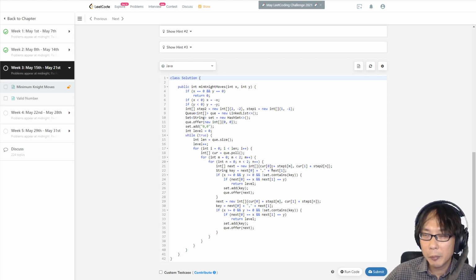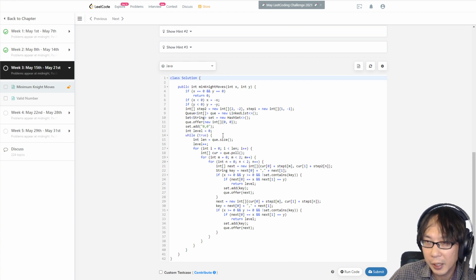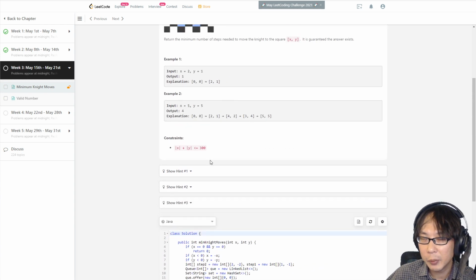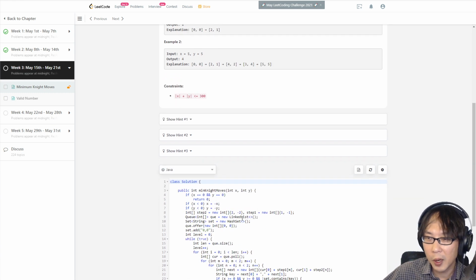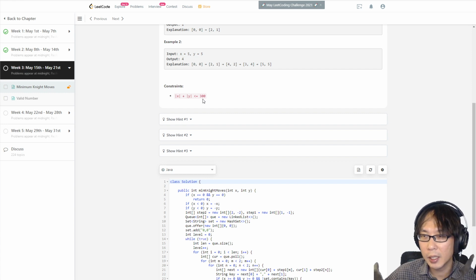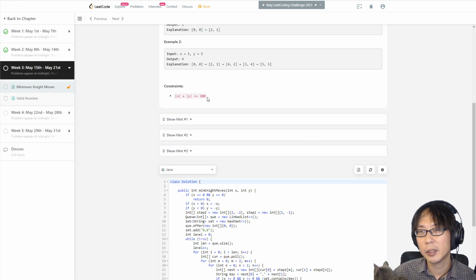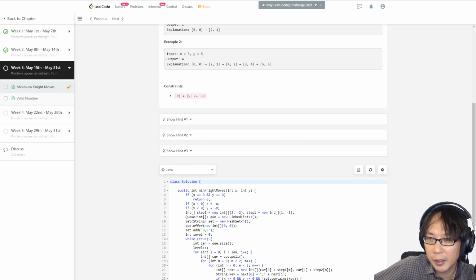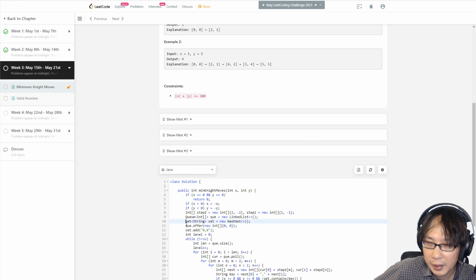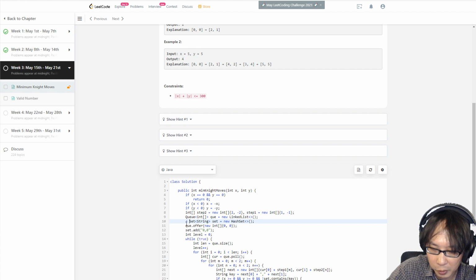I think the first way for me to change is to replace the hash set with an array, right? And because I also only check one direction, I only need it to be, let's do 300 and 300, right? Okay. So, okay, cat, please. So let's replace the set with integer only because we are doing Java.